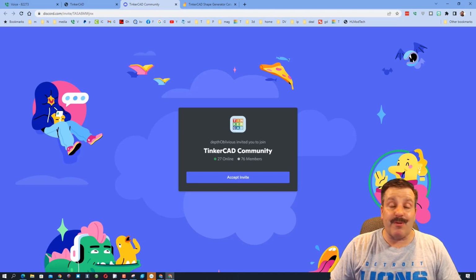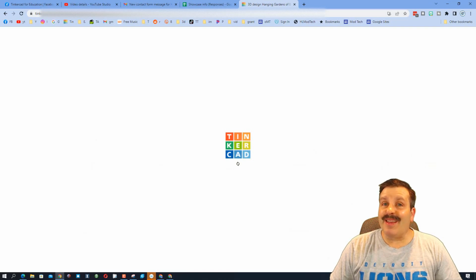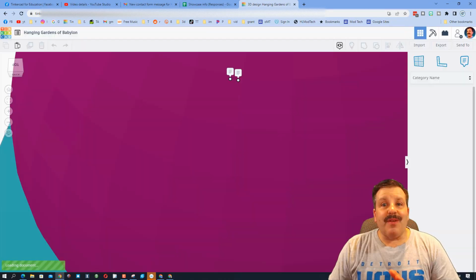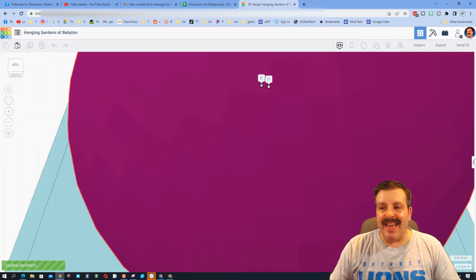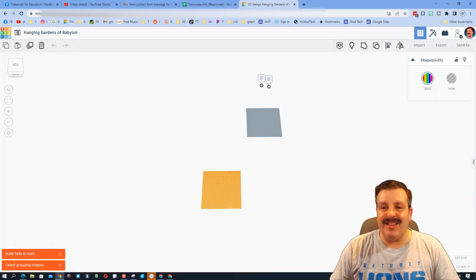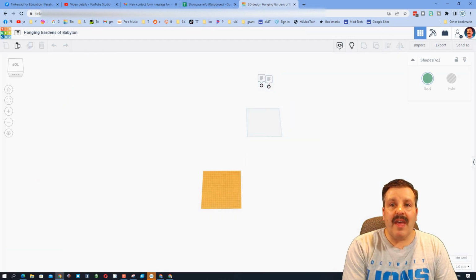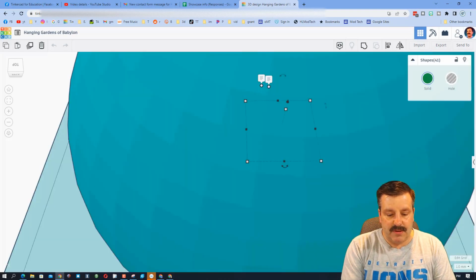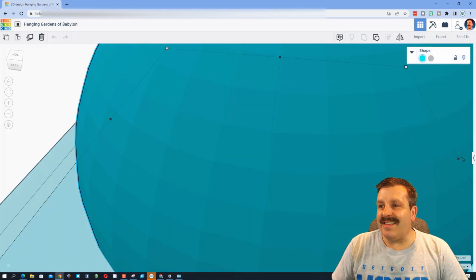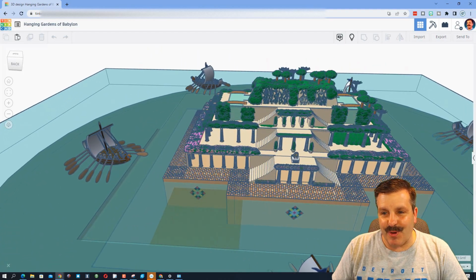So, without any further ado, let's paste that share link. Friends, this design comes from Tinker Tesla, and let's see just what she created. Friends, this is called the Hanging Gardens of Babylon. And as I zoom out, you can see it is huge. A trick when you've got one of these is to do Control A, which is select all, and Control H to hide stuff. That helps them load faster. All right, friends, so let's hide this outside and let's dive into Tinker Tesla's project.